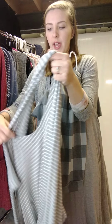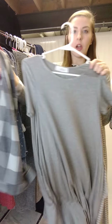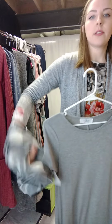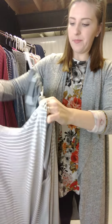And now we're going to incorporate, sneak peek you guys, this is our brand new sleeveless cardigan. Sneak peek. And this is a heather gray with a thin, narrow white stripe. So we're going to put on our bamboo dress, incorporate our pencil skirt as a scarf. So just put it around your neck like so. And then our sleeveless cardigan over top.